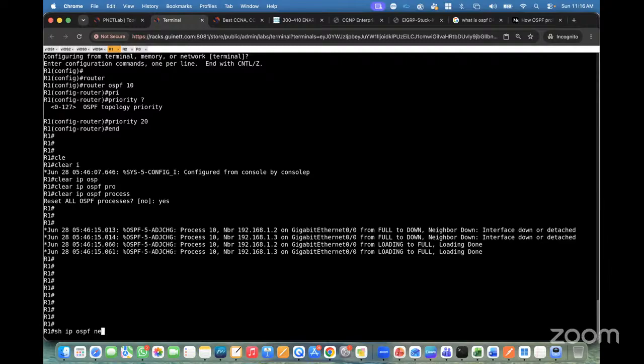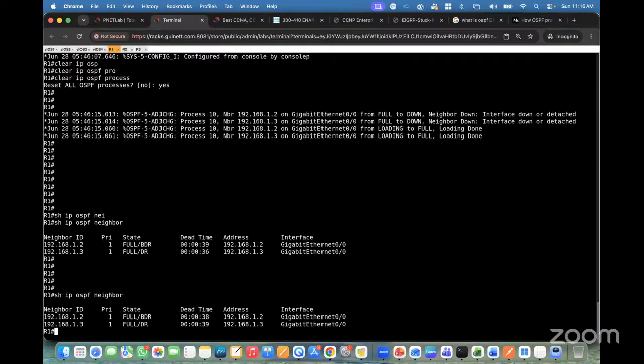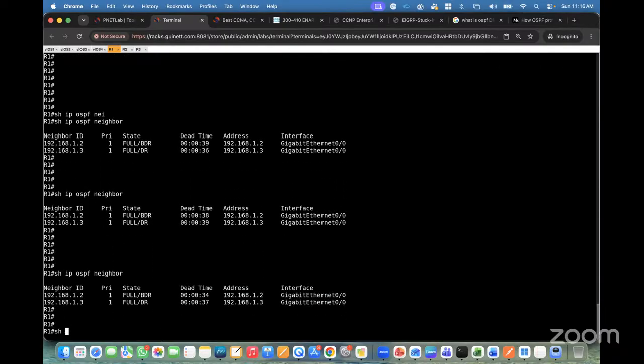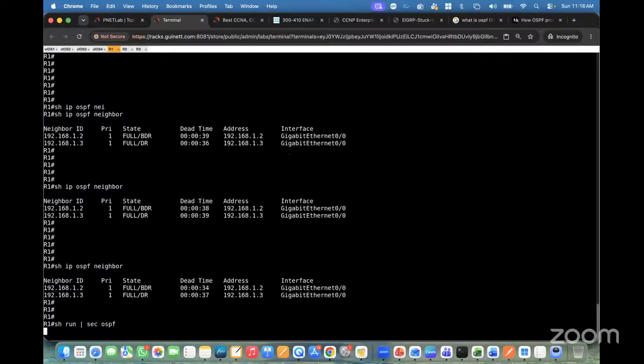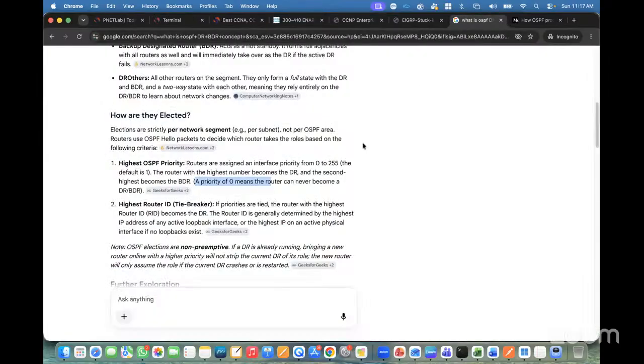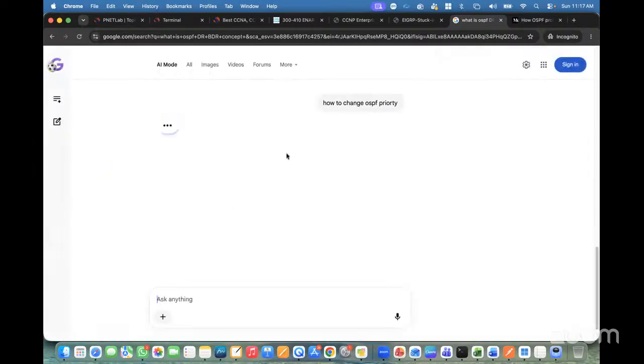Show IP OSPF neighbor. Still not changing. This is the command, so why is it not changing?